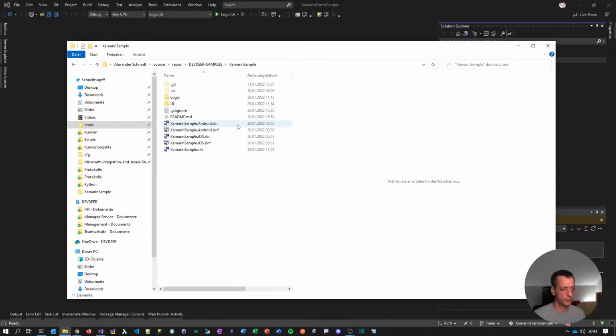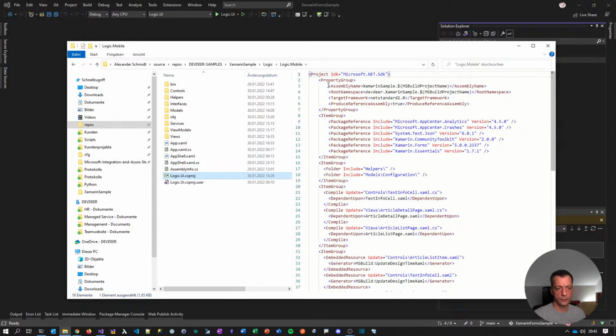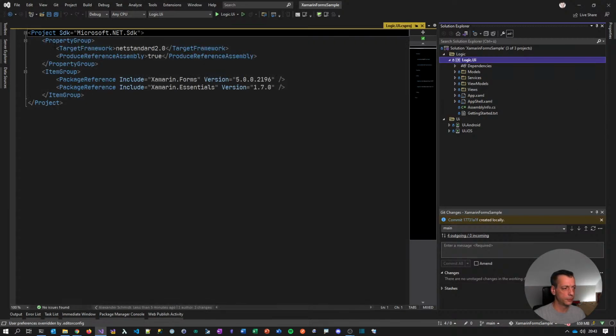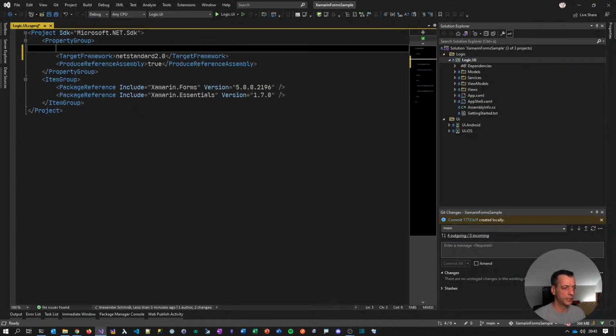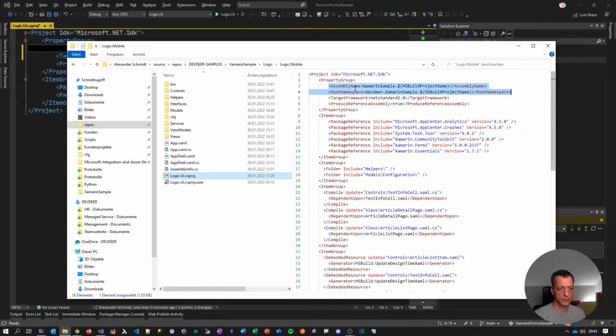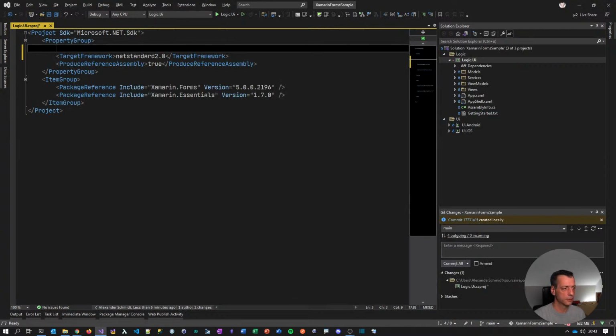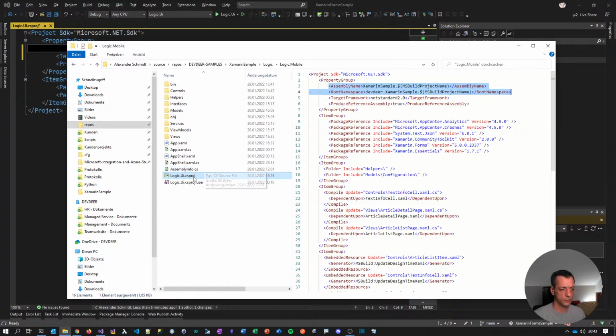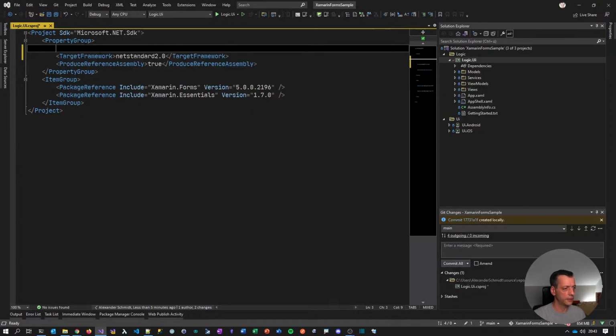I have something prepared, and I need this stuff. Can I copy? No, I can't here in the preview. I hate it. Anyway, let's take it from another place and paste it here.